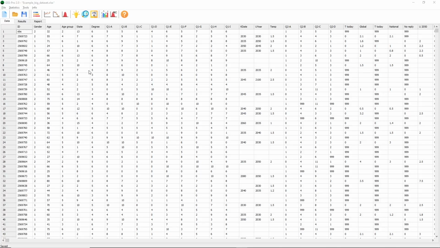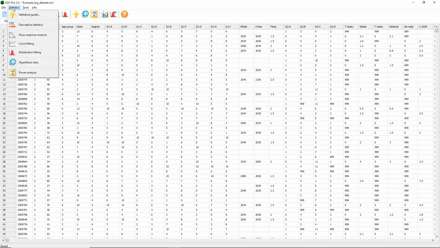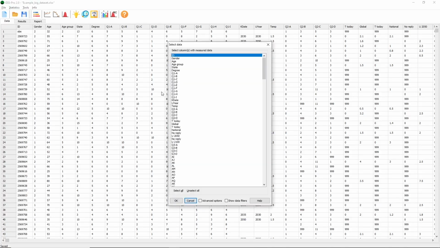Filtering data. In many cases, you have a large data set with many columns. For example, a column with measurements and another column with further information, such as gender or education. When you want to compare different subsets of your data, you don't need to copy data for each comparison separately into GSS, but you can use data filters to do analysis more efficiently.